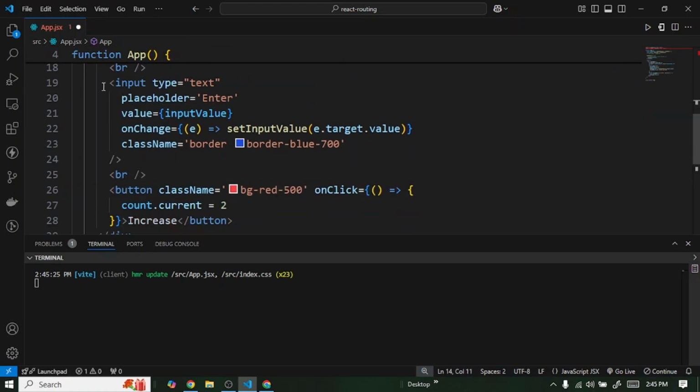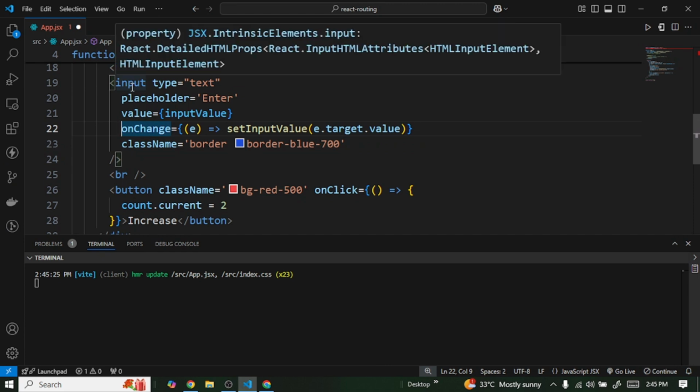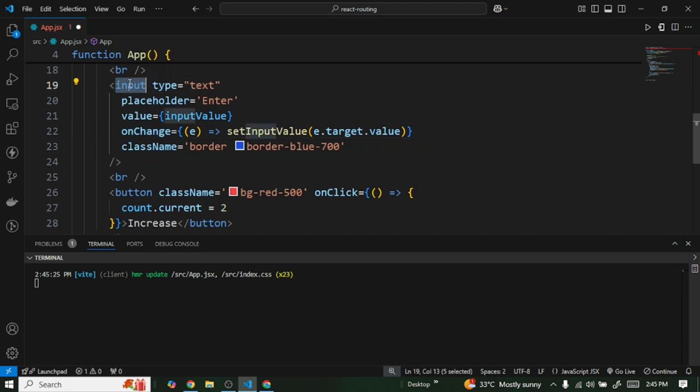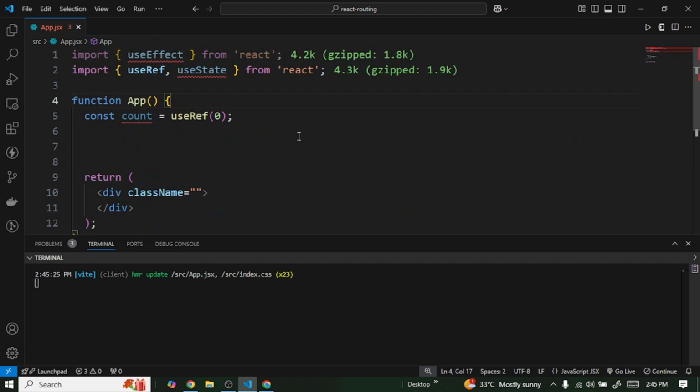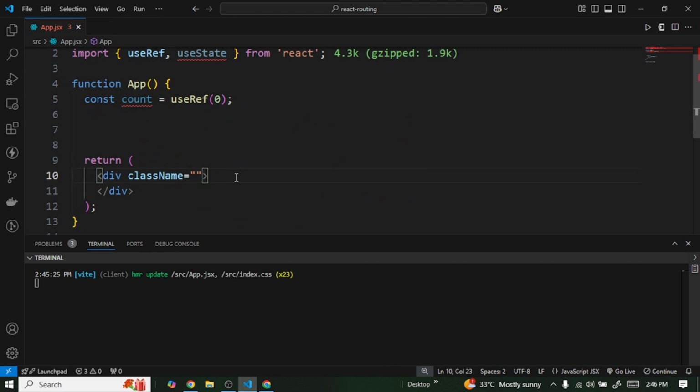You see, this is the method we used when we wanted to have access to the changes that happen inside the input element. We pass in a value right here, and then we call the onChange method, which we use to set the new value right here. We are going to look at a different approach where we can use our useRef to access some properties or attributes of the input element, so that we can manipulate it like vanilla JavaScript.